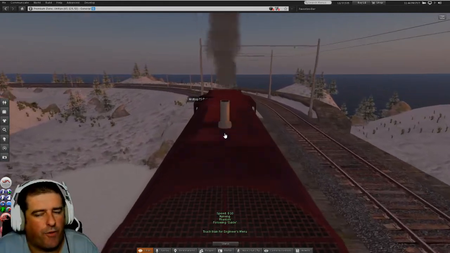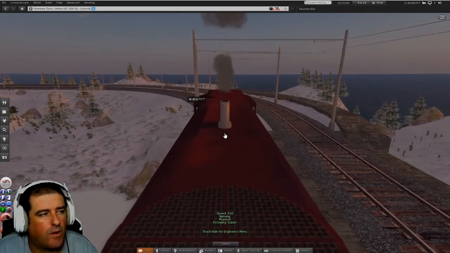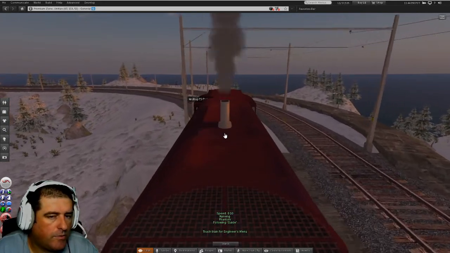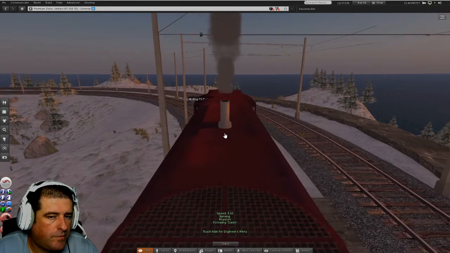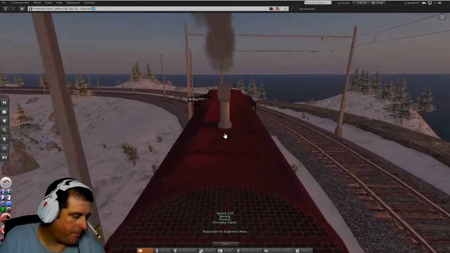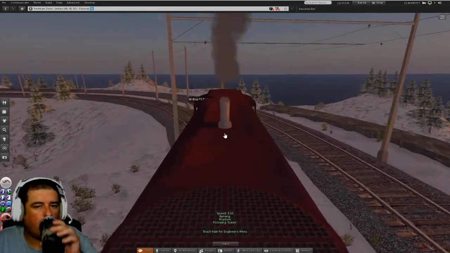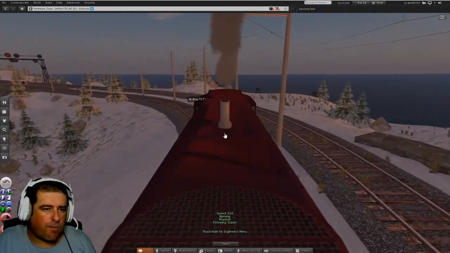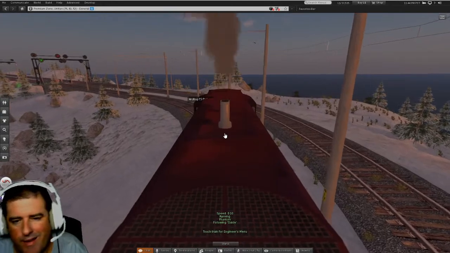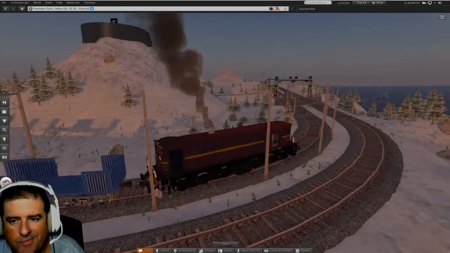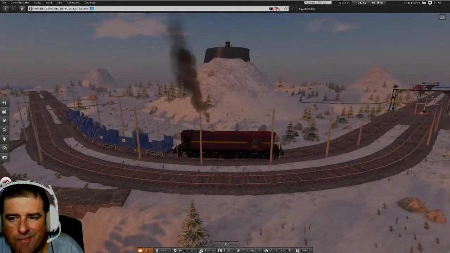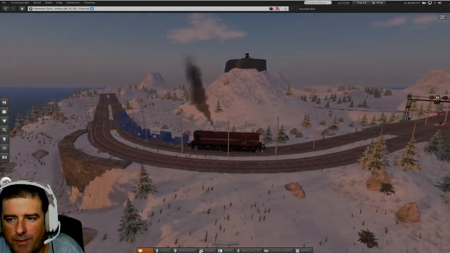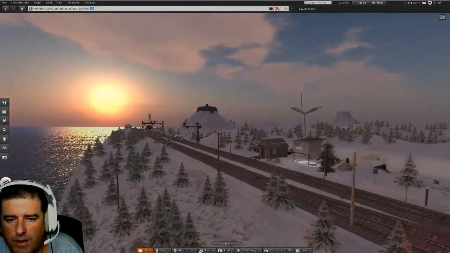I think I know of a few people. I think that's almost 1 whole lap. It looks that way, doesn't it? Yeah, that's 1 whole lap.